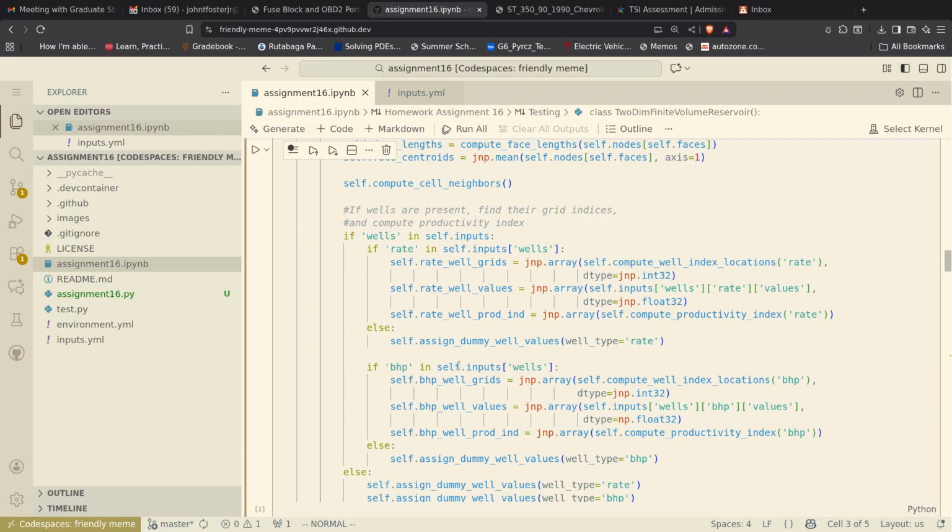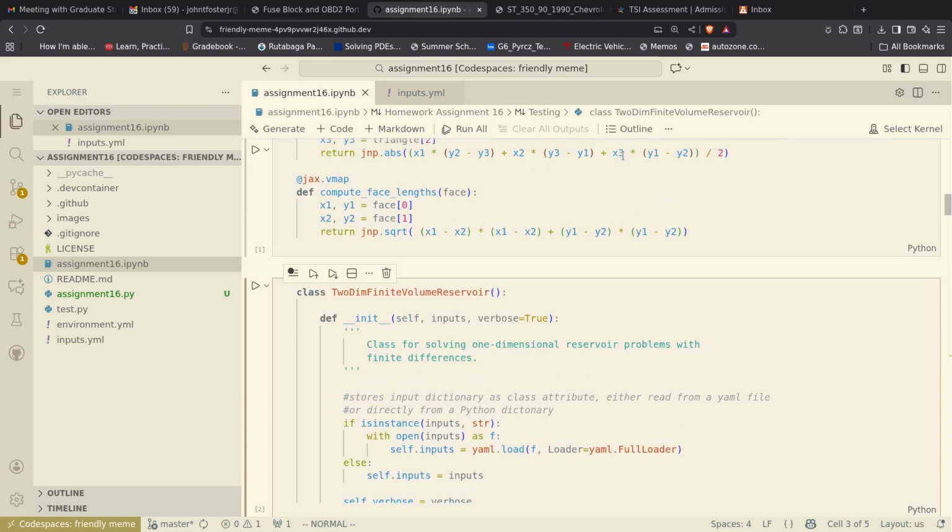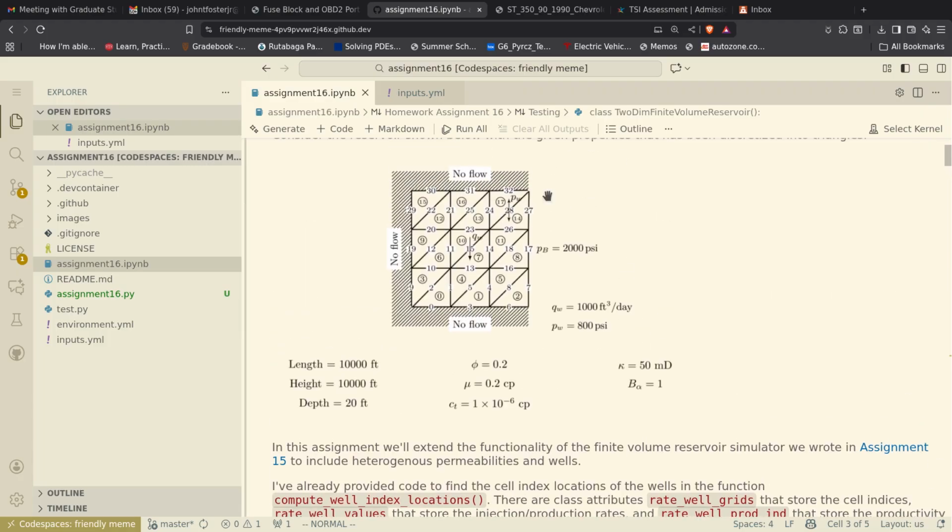And then in this one, I also have some well stuff that happens up front. Basically, I already solved the problem of finding which grid index the wells are in. The wells are identified by their XY location on a map, but then we have to figure out what cell they're in, right? So in this problem, if you look at the picture, the wells are in cell 7 and cell 14.